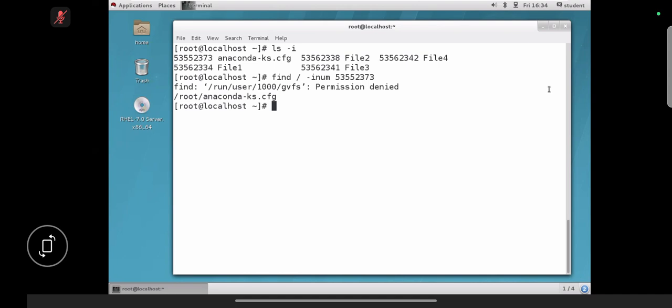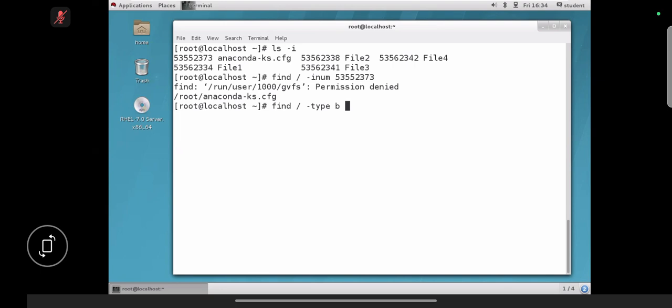So all the block files are located inside the dev directory, right? find is a command, hyphen type is an option. The first option is name, the second is inode number, the third is type.